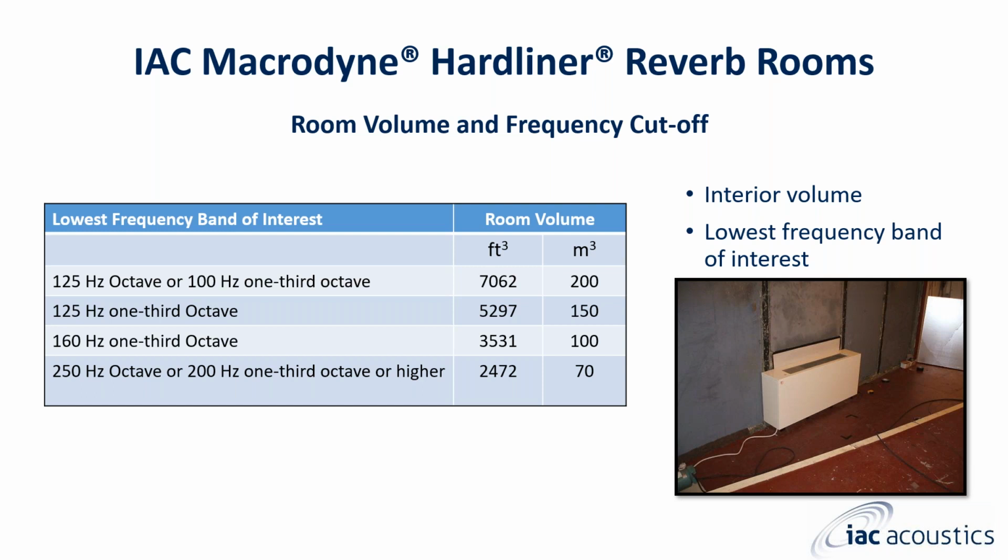Also, it is recommended that the volume of the test equipment not be larger than 1% of the room volume. So you can see clearly for large pieces of equipment or very low cutoff frequencies, larger rooms are required. As you go from 125 hertz octave or 100 hertz 1/3 octave from a 200 meter cubed room and dropping that to a 70 meter cubed room for 200 hertz 1/3 octave. That can be a big difference.